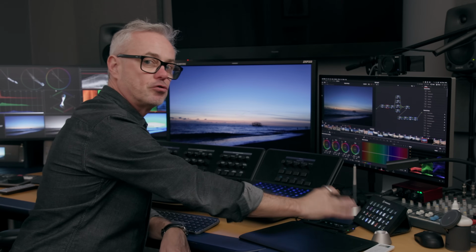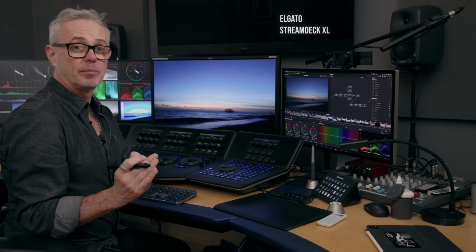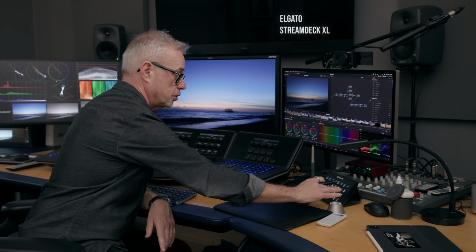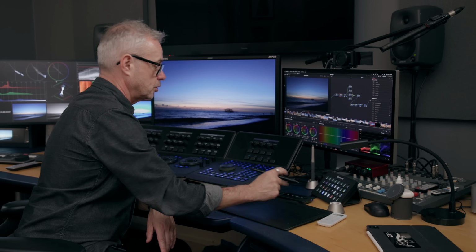This is my Stream Deck. This is the Stream Deck XL. I've got this programmed exactly how I want it. And basically it's got my OBS settings, so when I'm doing live streams, it's got my DaVinci Resolve settings that I want on there. It's got Zoom, I can mute Zoom calls. It's got a little clock in here.